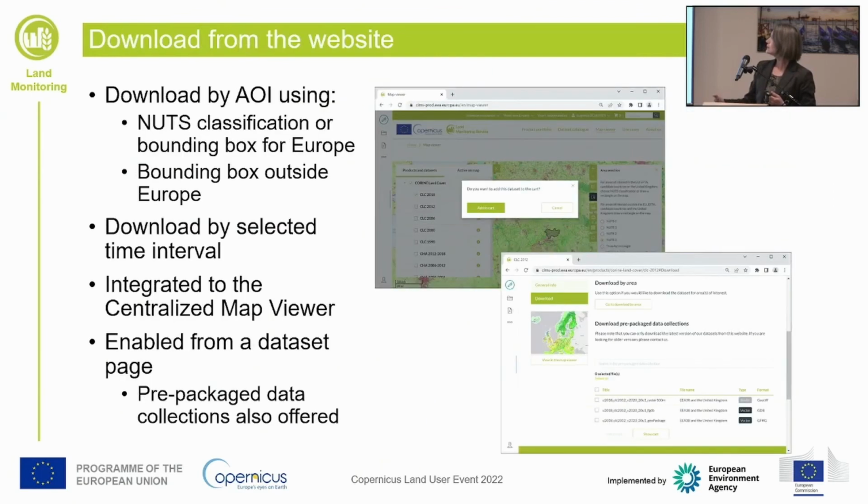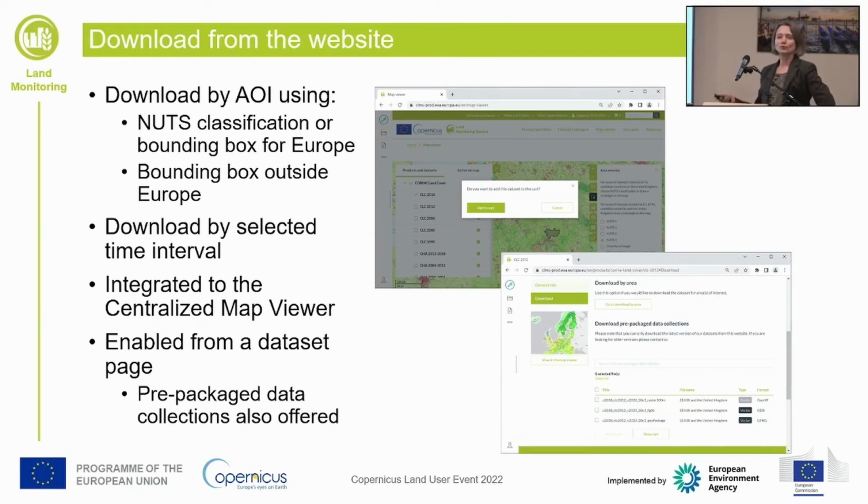The next slide is about downloads. So what users can do. Users can download data by area of interest, in Europe being various NUTS classifications, bounding box, outside Europe, bounding box.